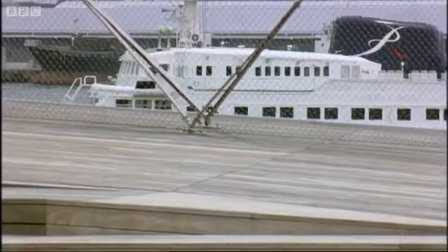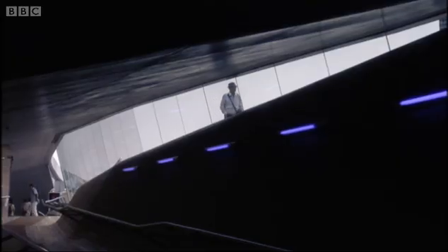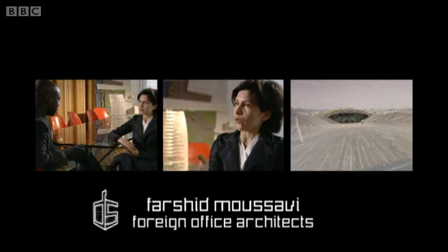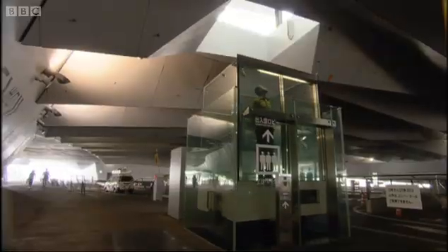The architects are based in London. For them, how people use the building is more important than its shape. When I go to the building now and I see that there are people lying down all over the place, and you hear people at lunchtime snoring. This level of people making the building their own is finally a lot more interesting than how it looks.